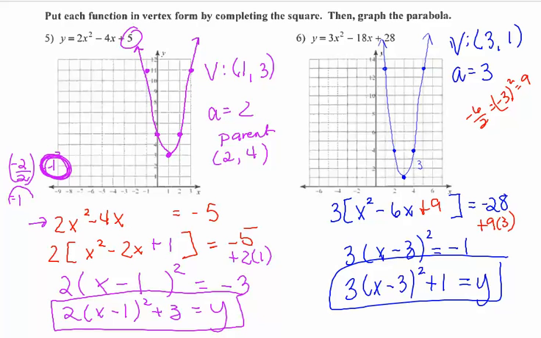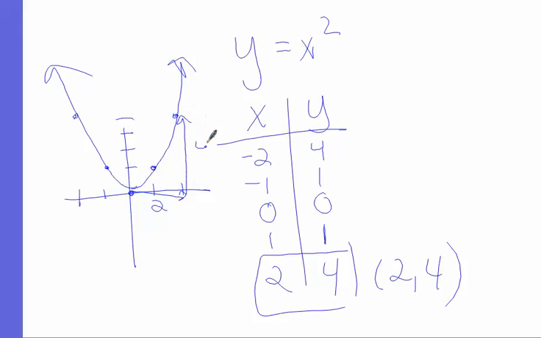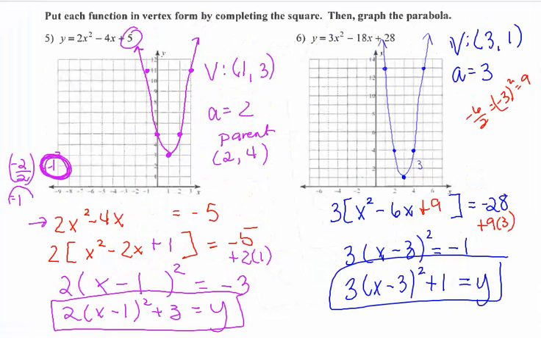My parent is what? No, no, no, no. I said, when you pay attention, right here, this coordinate exists on my parent function. And what I was saying is when I go over 2 spaces, I go up 4 spaces. When my A value changes, this does not change. I will always go over 2. But when my A value is 3, like it was in the last problem, instead of going up 4, I go up 12, 4 times 3. That's what I was saying. And I think it had to do with a 2 over there, but yeah.